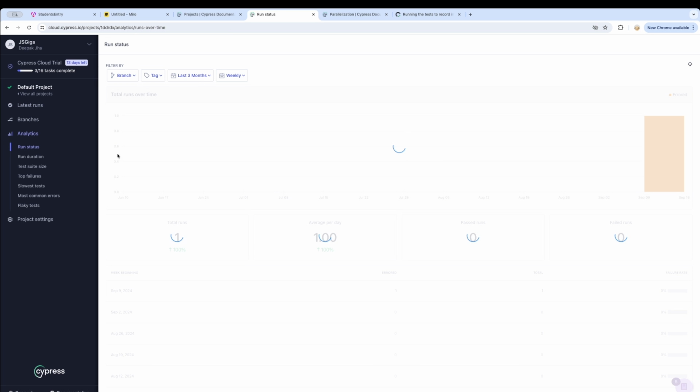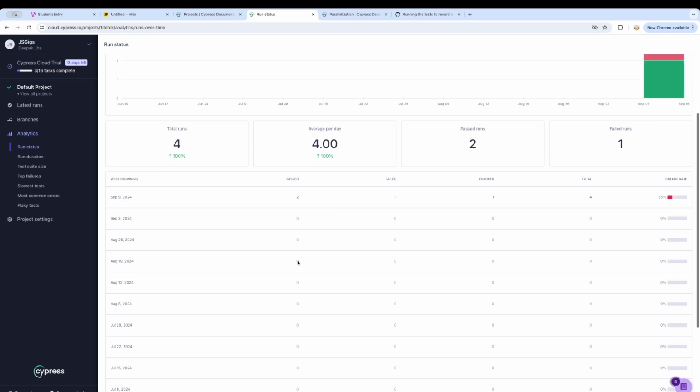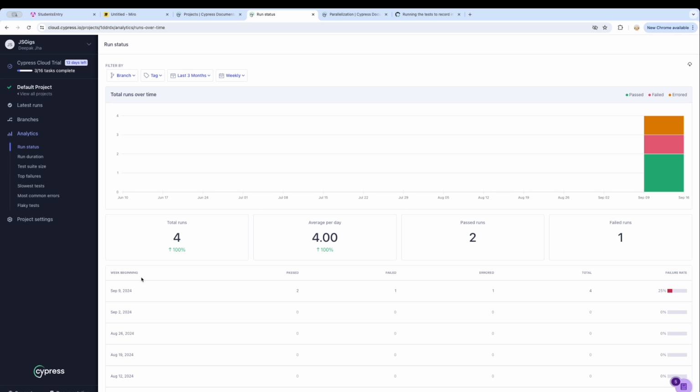So here you can click on the analytics, and it'll tell you the things that have happened. And I'm going to be refreshing this. It is taking a moment, and after it refreshes, it gives you a full view of what has happened in your test cases so far, how many failed, passed, average, everything. Now you can see that it appears here based on the date, right? Failure percentage was 25%, and then branch, you can basically correct.